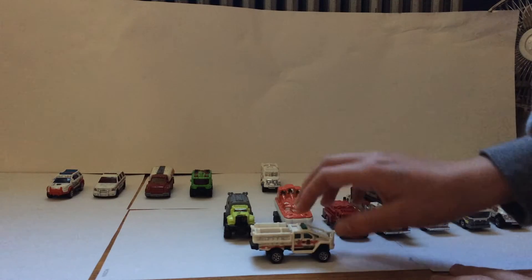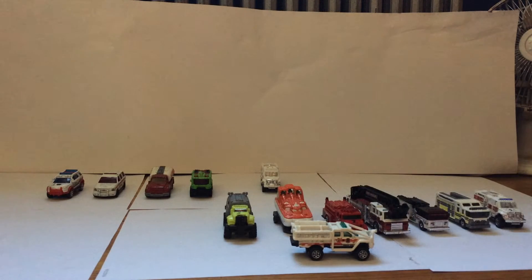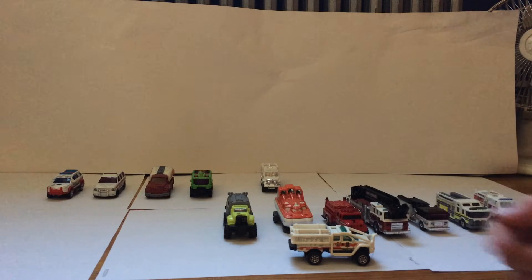This is Fire 1. It's a mini pumper. All this white area here is just filled with water, so it's basically kind of like a tanker, but I use it as a mini pumper. This will respond in my department as an asset for a big huge fire — basically responding with the Engine Company, Ladder Company, and also the Tanker Company.